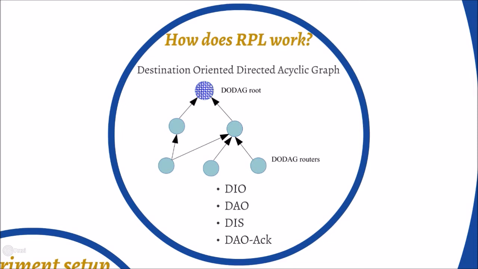When one makes an RPL network, the root is the starting point. The root sends its location using a DIO message to all low power lossy network levels, so in this example, the rank 1 and rank 2 nodes. At each level, recipients save the path to the parent node and propagate the DIO messages. So rank 1 accepts the DIO message from the root and sends it to rank 2, and so on if the network would be bigger. In that way, the acyclic graph is being generated.